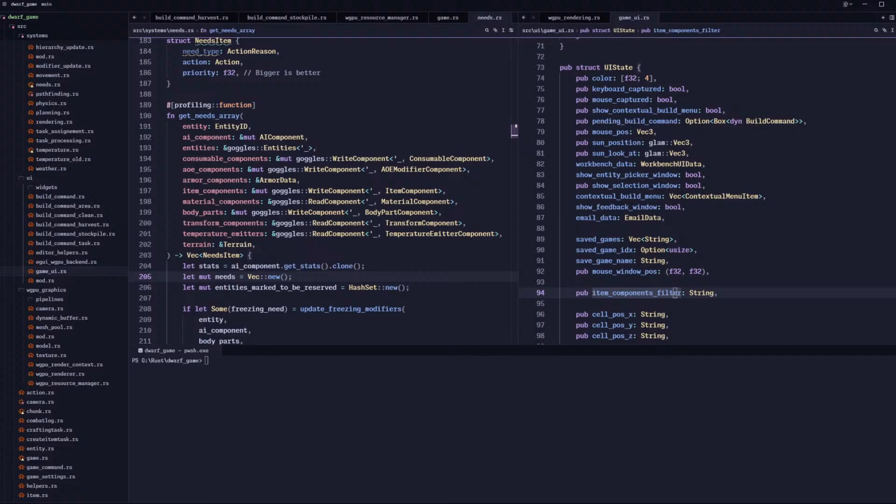Let me see if I find it. Right, so here's the issue. Okay, how do I create it? Pop up new.